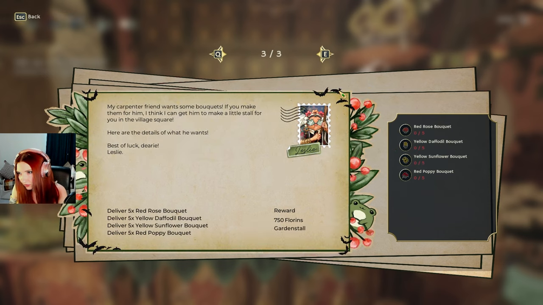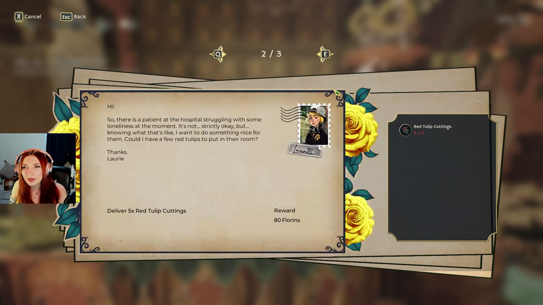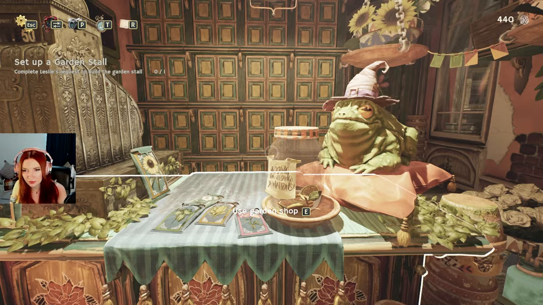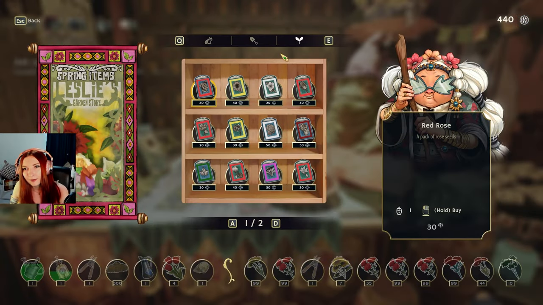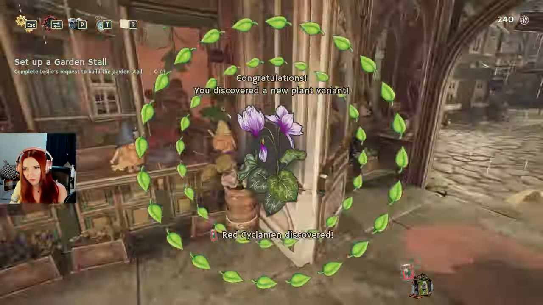Cyclamens. I have all those things. I do want to buy some more tulips because they look stupid at the moment. What can I do for you? Tulips and cyclamens, please. I think 3 is a decent amount to start. Take care now.